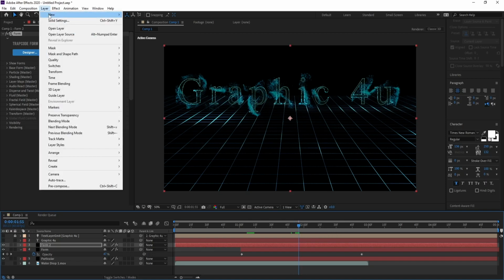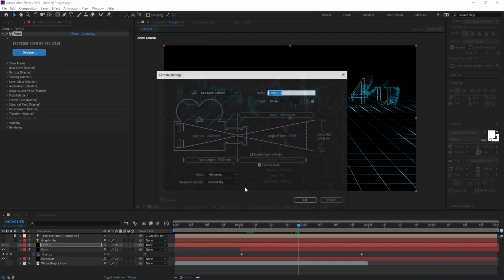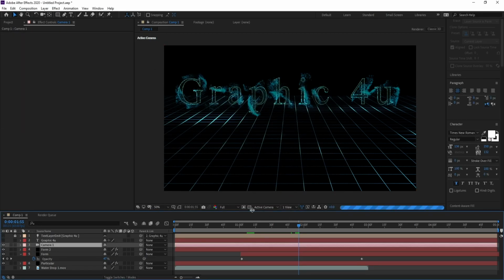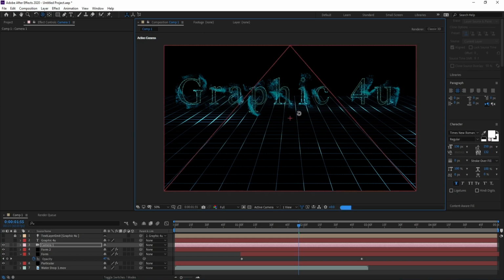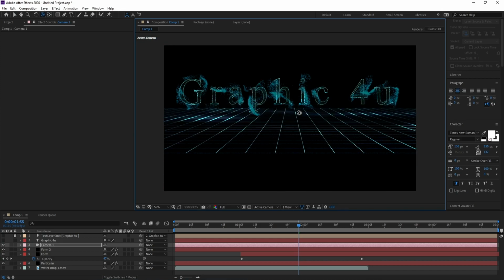Okay, now go to Layer, Camera, press OK, and change track like this.